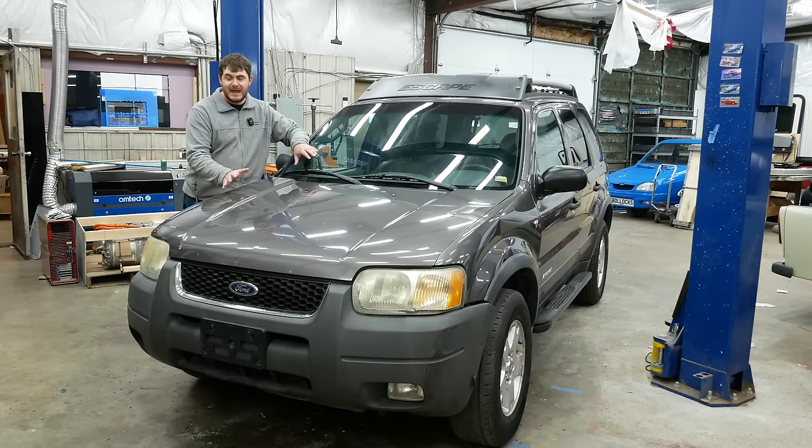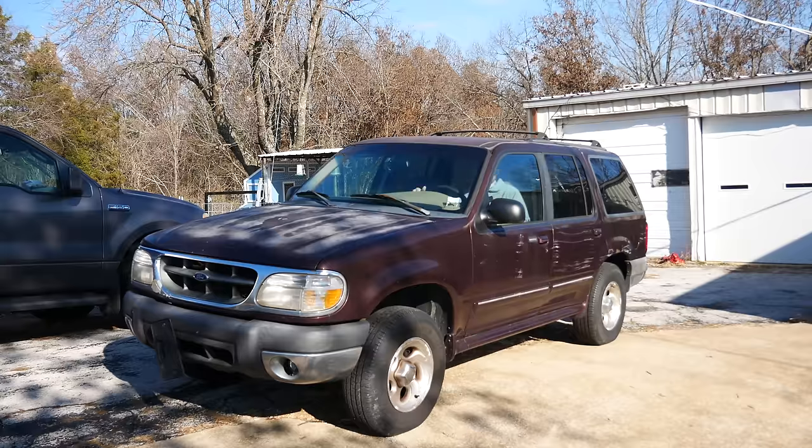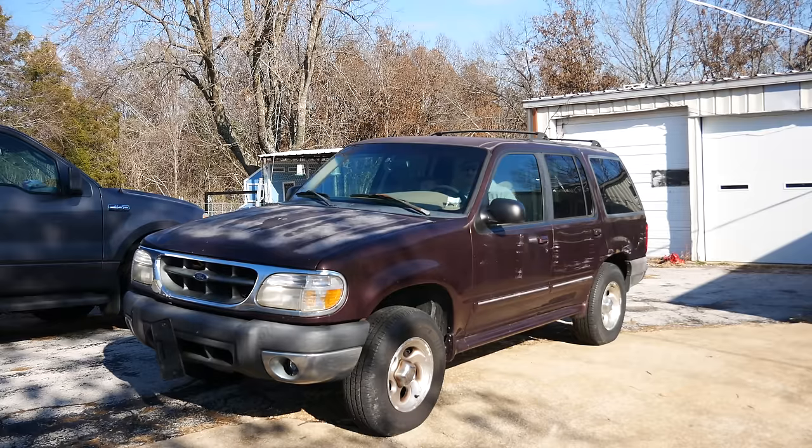This Escape, or Maverick as it was called in Europe, was not what I initially intended to use as my test mule. What I originally planned was the Explorer! You know, this manky thing I got for free? Sounds good. This has a live rear axle, and it has a front diff powered by a drive shaft.